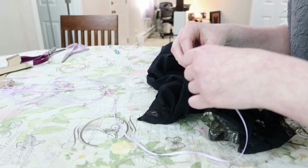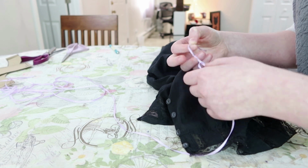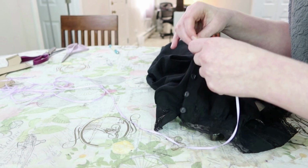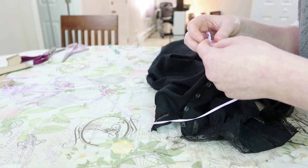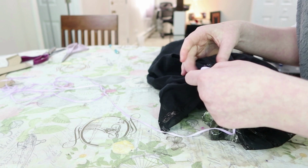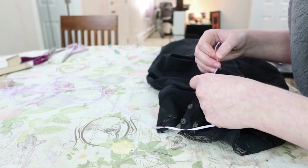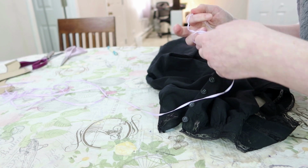And I considered doing tiny loops for these buttons, but I got started and decided that that was gonna take too long, so instead I decided to do some pretty lilac ribbon because it was what I had to tie knots in it and use that as little button loops secured to the very edge of my loop side of my button placket. And these are pretty easy and simple to do.